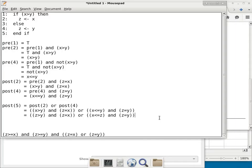So we have A and B, and then the whole thing or C. It fits the format because we have A being this guy, B being this guy, and then C being this entire thing. Is that okay? That's one way to look at it. But we can rewrite this whole thing. Three bars means it's equivalent to, which means they're interchangeable. So this whole thing can be rewritten as A or C, and B or C. It looks just like the distributive law in arithmetic, except it applies to Boolean operations.